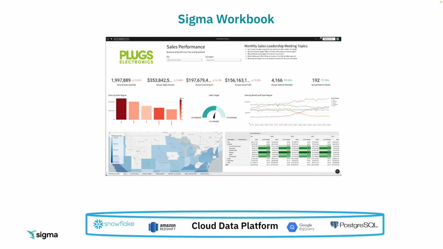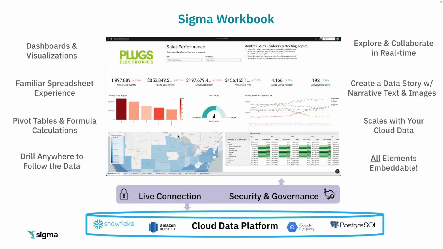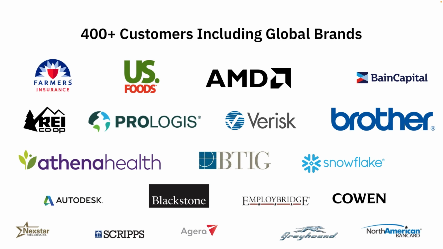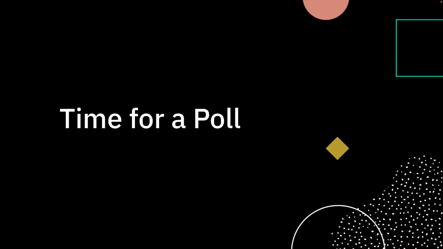And the way they do that is with a Sigma workbook. That's what Ryan's going to walk you through all the ins and outs of during this hands-on lab, that you make the live connection. Sigma doesn't move any of the data out of the cloud data warehouse. So what we want to emphasize is that security and governance of the cloud data warehouse, and then allow the creation of traditional dashboards or visualizations, but really the spreadsheet experience for being able to add ad hoc pivot tables and formulas and calculations on the fly, as well as being able to drill any which way into the data without having to have it pre-rigged up for you in the more traditional BI paradigm.